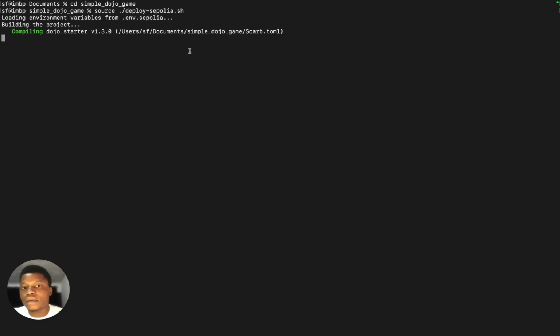So what I'm going to do is to simply cd into the project, simple Dojo game, and simply paste the command that I was using earlier on. I believe this will definitely work because we are no longer in the VS Code terminal.